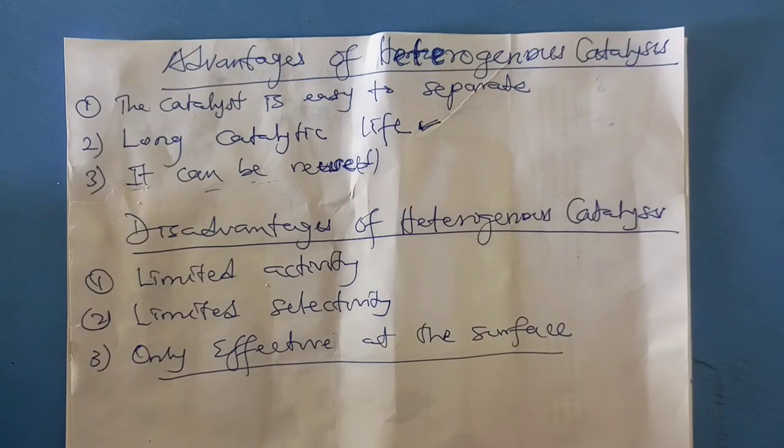So if you want to understand what I mean by activity and selectivity, I already created a video that differentiates activity, specificity, and selectivity of a catalyst. So I will not be explaining that in this video. You are required to check the video on catalysis 2, either catalysis 2 or catalysis 3 or catalysis 1. Check the video and you will see the difference between activity, selectivity, and specificity.